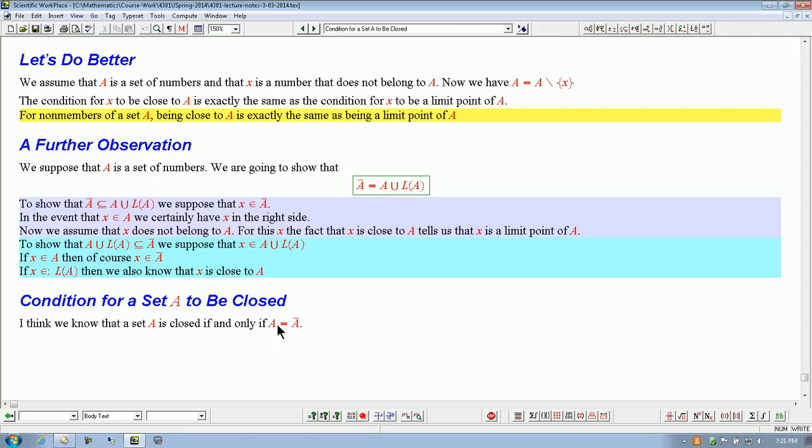By the way, the other direction, if A equals A bar, why must A be closed? I'm reminding you, if A equals A bar, why has A got to be closed? Because we had a theorem that for any set A, A bar is always closed, didn't we? In fact, I did it twice. I did it at the end of a lecture, and then I did it at the beginning of the next lecture, giving you what I call the direct proof, so that you had two ways to try to make you happy.